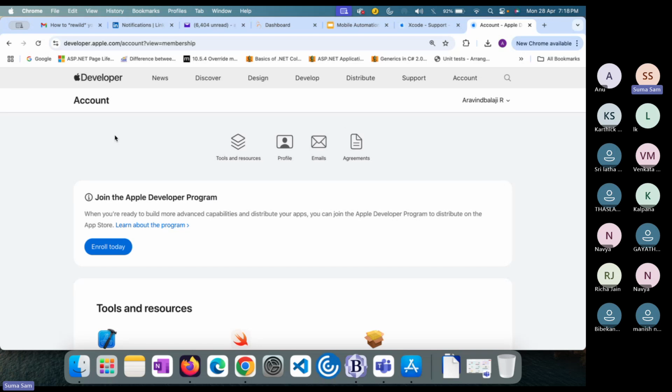Why I'm specifically mentioning it again is, whoever is trying to develop an application needs to develop it in Xcode, or a tool like Xcode with Flutter, or Xcode with Swift. So they need to develop it and they need to push it. In order to push it, they need this license. If you don't have that license, definitely it will not work, but it is only for the developer.